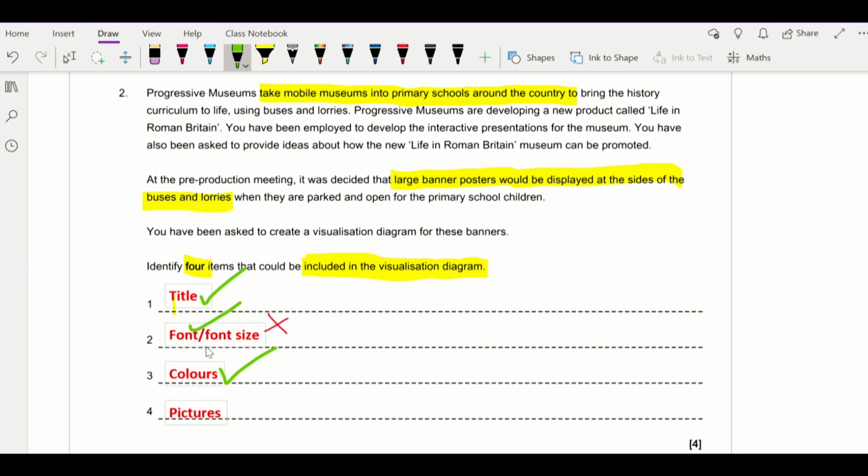So by having a repetition of an answer which comes under the same mark point on the mark scheme, you wouldn't get that mark. So be very careful of writing too many answers, which as a result you lose marks because the rest of them are discredited. Okay, so keep that in mind.